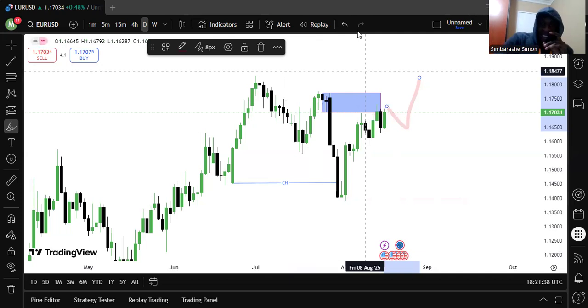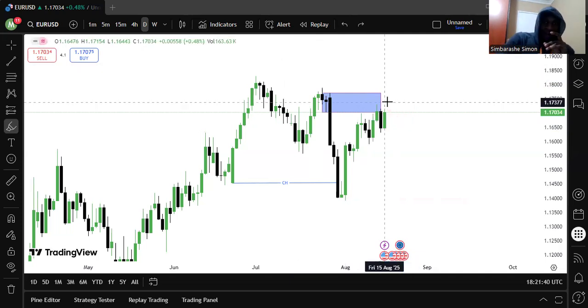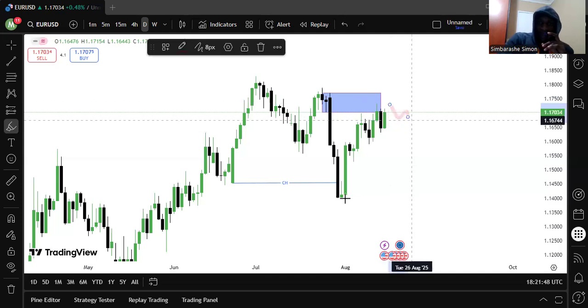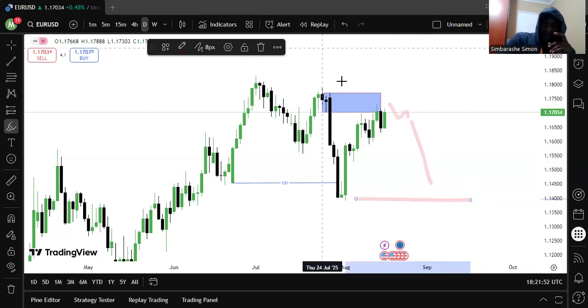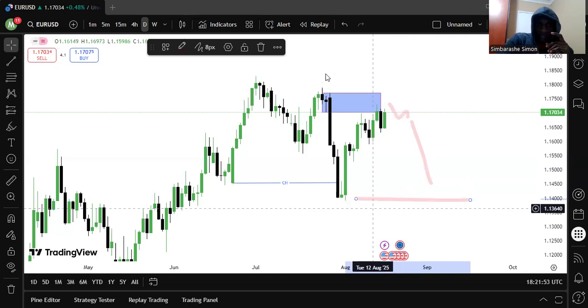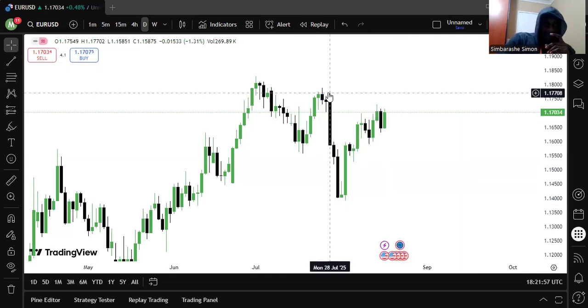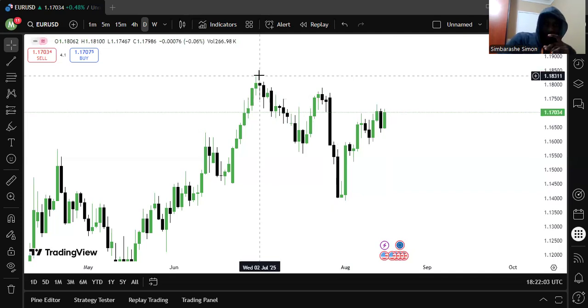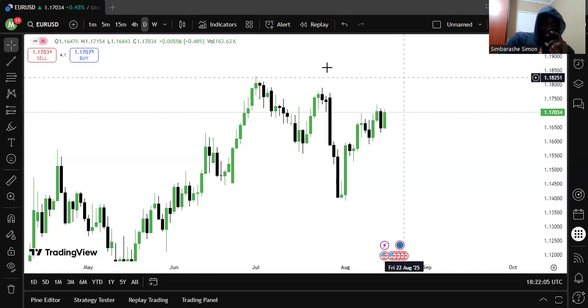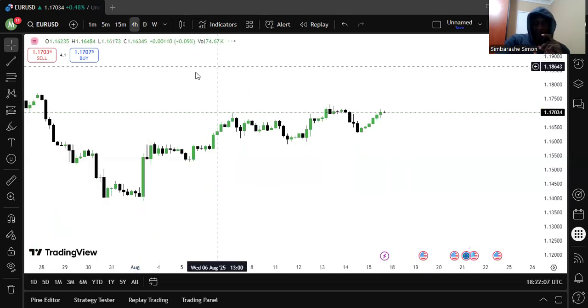On daily, you have to be careful here. But in our carefulness, you just have to wait for 4 hours to give us a change of character. If you can get a change of character, then we target this low point. Simple. So now we are going to 4 hours here, guys. But if we don't get any change of character, that means the market is going to break. Once it breaks, we target that weekly high point. So now we are on 4 hours.